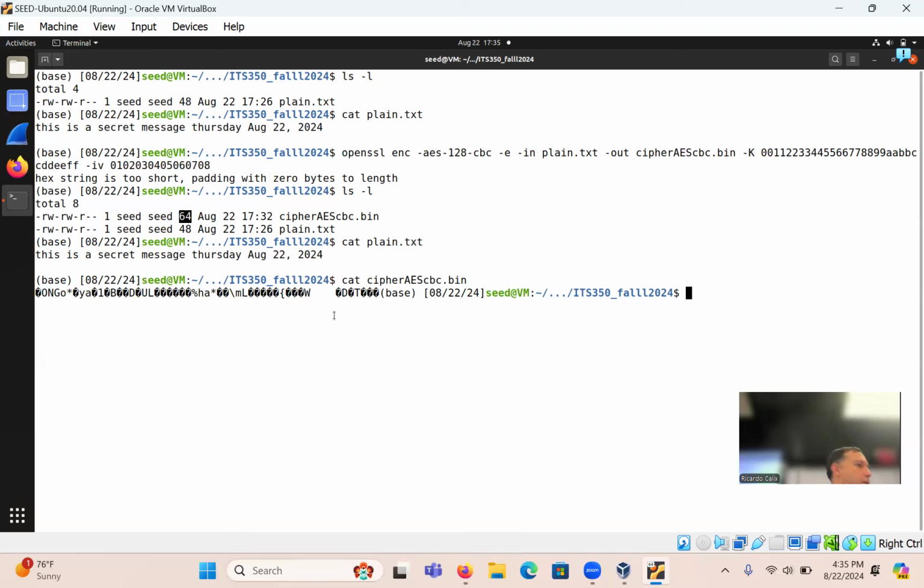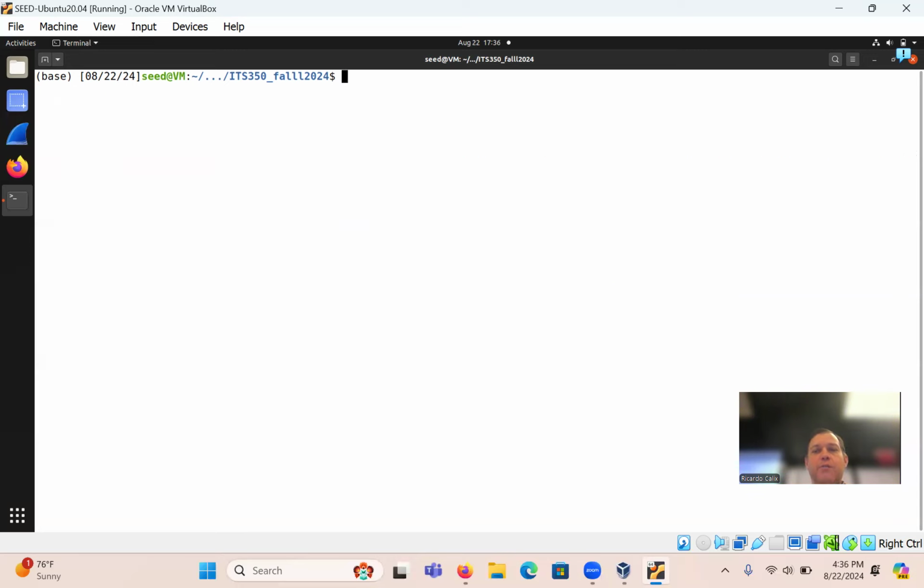So let's try a few others. All I'm going to do now is generate a new file from the original file, but using a different mode of operation. I'm just going to press up arrow here to bring up the previous command.